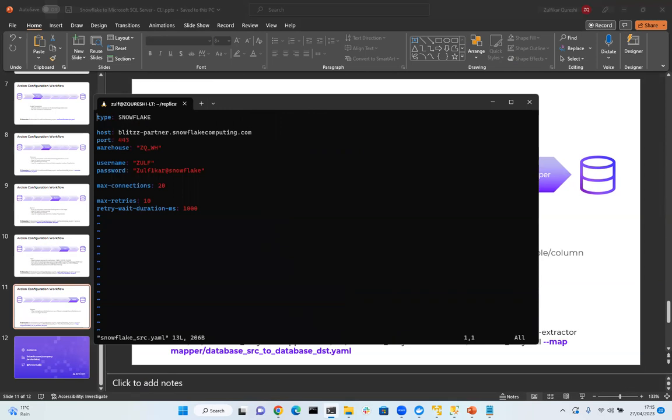So you can see here from a configuration point of view, these YAML files are templates. All we need to do from a user perspective is just input the information that's required. So for connecting to Snowflake, the URL, the port number, and the warehouse, and then the user credentials to connect. And that's simply all we do from a source perspective.